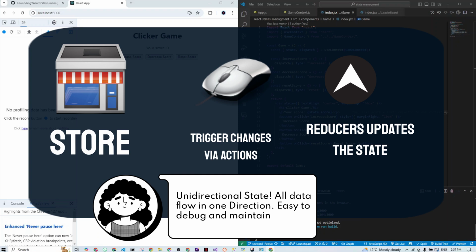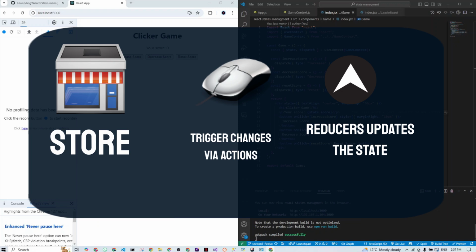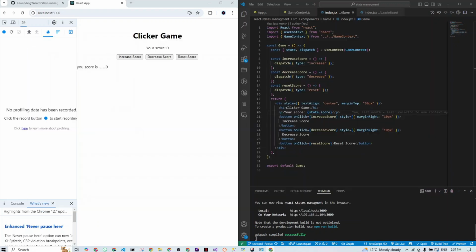Second, you have actions, which describe what the user intent is. And the third thing you have is reducers, which are functions that help you to change the state in your store. So this is in short what the Redux principles are.